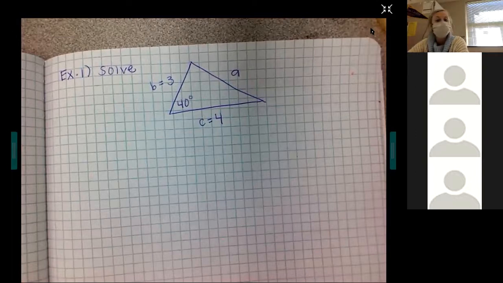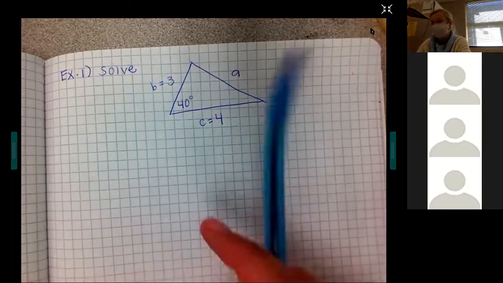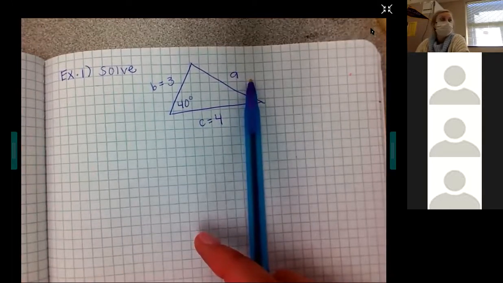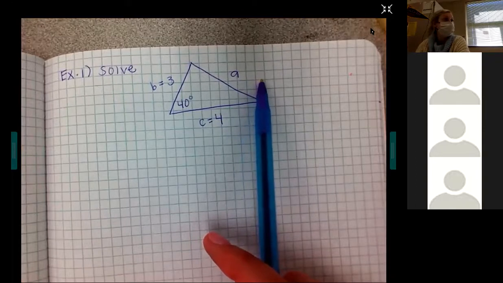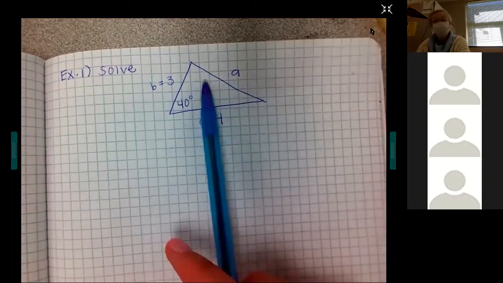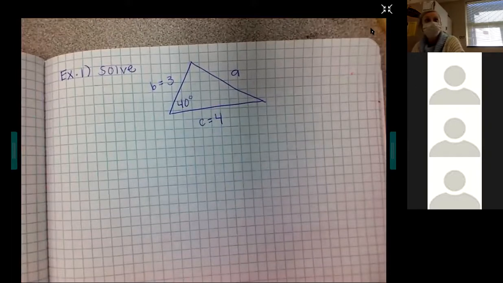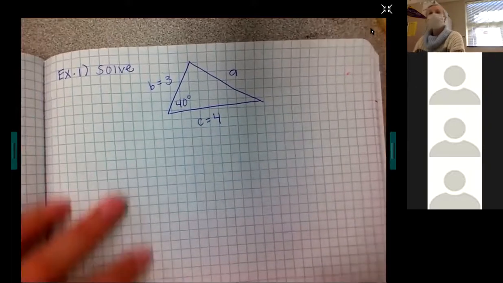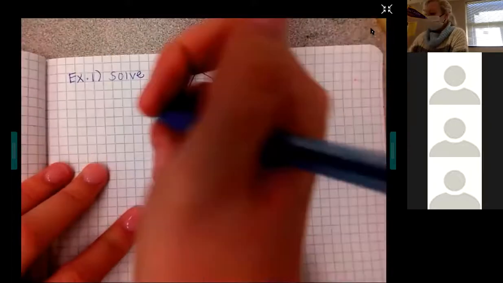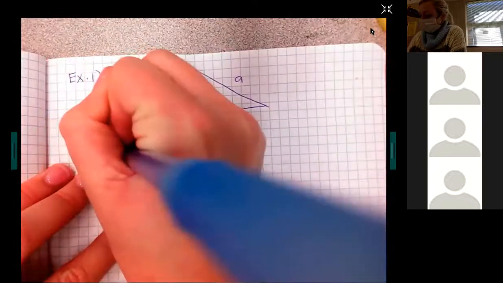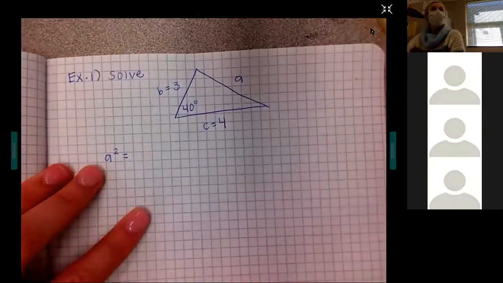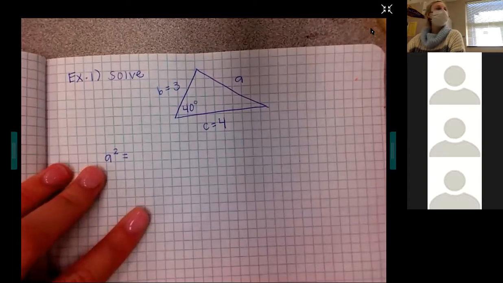So what would y'all like to find first? Side, I would find A first. I'd find that side. I think that's the easiest option because it'd be hard to find an angle first because you're missing two. Does everybody agree with that? Okay, don't flip back. Let's remember our formula for finding A squared. Don't flip back. Natalie's like, I don't have to flip, I write small. Don't look at it. How could we find A squared?